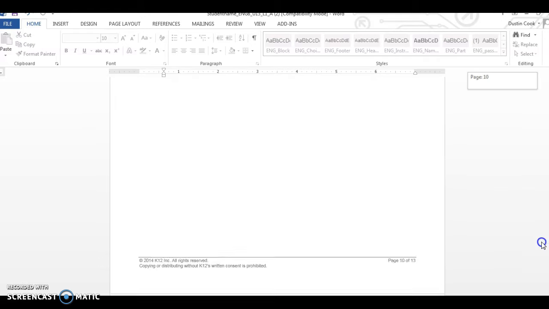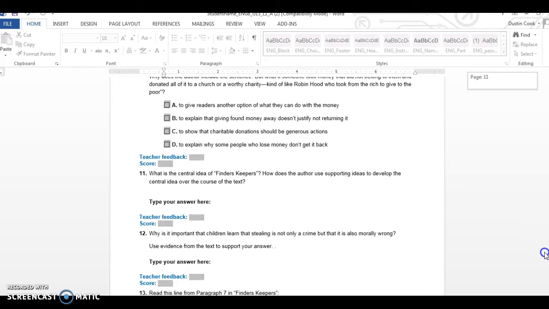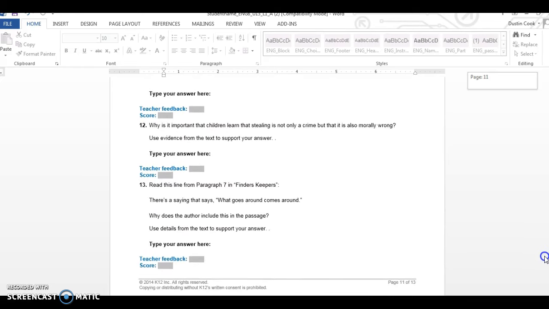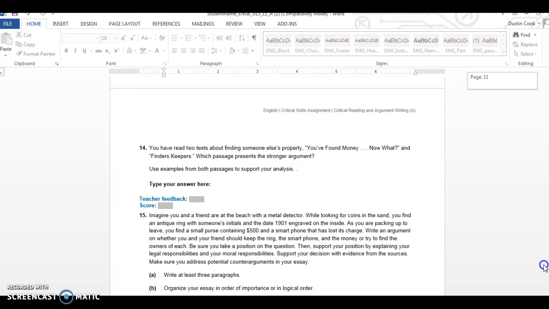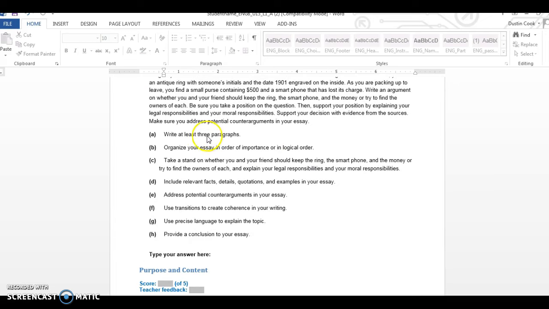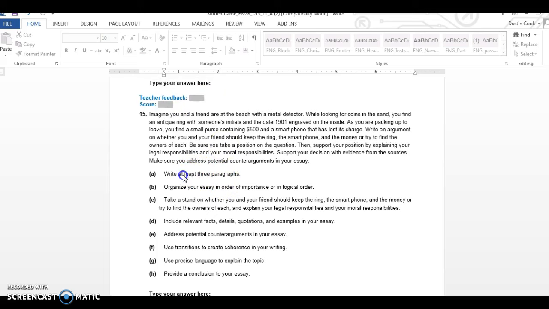Another thing to read, multiple choice, 3 short answers. Oh, nope, there's a 4th short answer. And then this big multi-paragraph thing that says at least 3. But honestly, it's kind of hard to answer this entire question. I mean, it does have parts A through H in only 3 paragraphs. At least they're really dense paragraphs. So I didn't like that. I think it's a little too much.